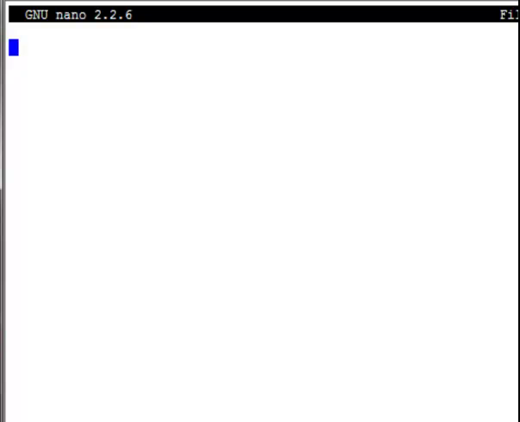We start with the pound sign, and we're going to do exclamation mark and /bin/bash, because we're using the bash script, and we're going to use another pound sign, but at this moment this is actually a comment. So this script will use the let command in order to do the calculation.